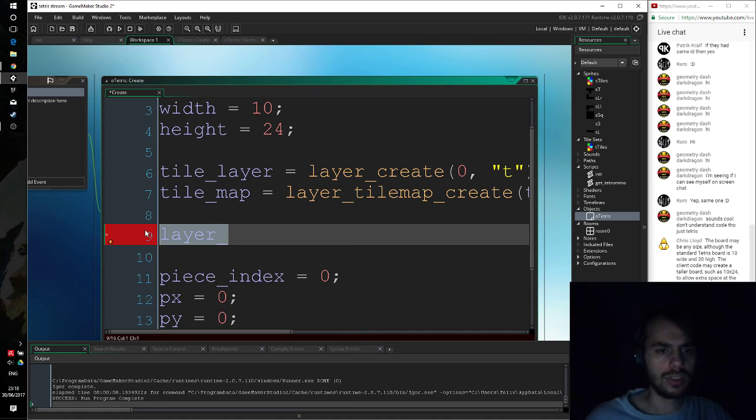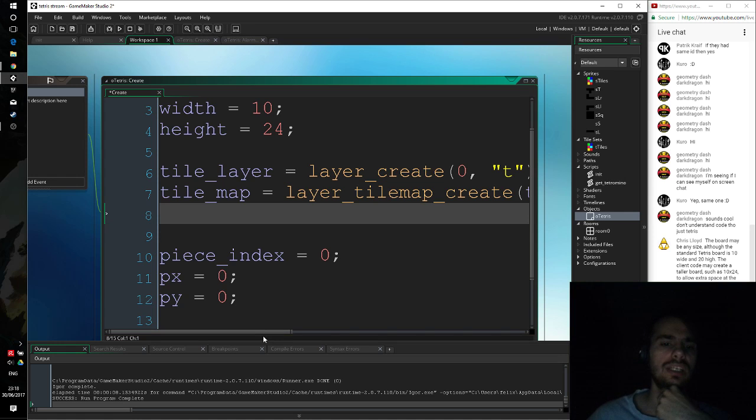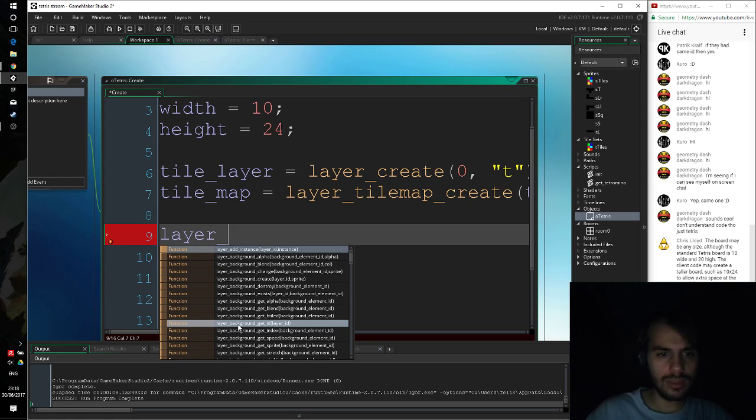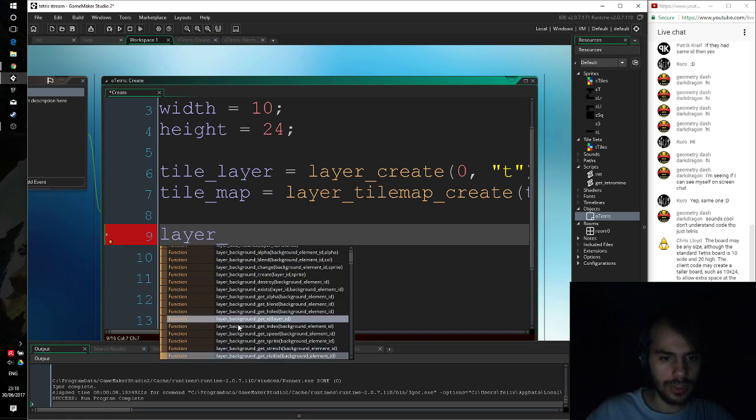Am I missing something? I created my tile, I've created my layer. Do I need to somehow add it? This is strange.